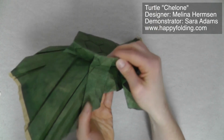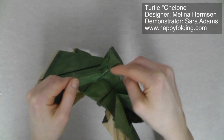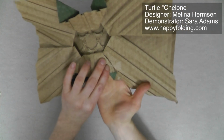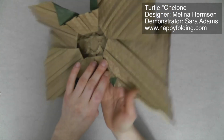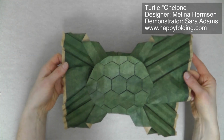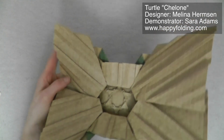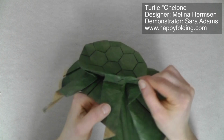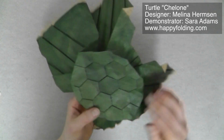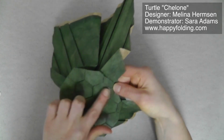So this is what it looks like from the inside, and here on the sides, like that. And of course, in the reverse, this is what you have right now. And then you repeat that on the other 3 legs. So then all your 4 legs are prepared for the shaping. This is what it looks like right after you formed your 4 legs. And then we're just going to take one and take a closer look at this section.